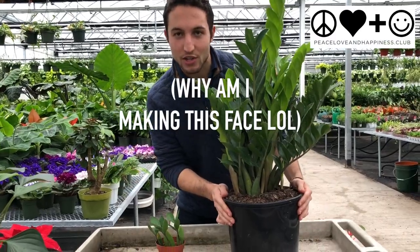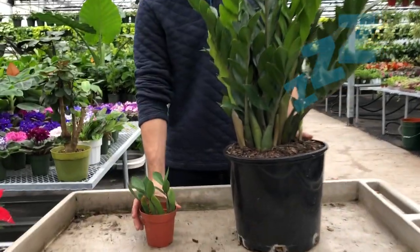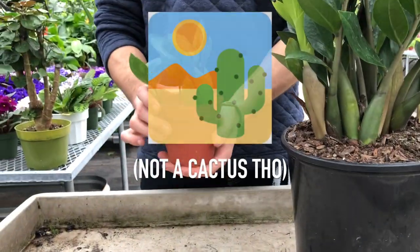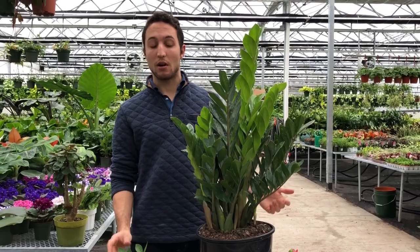Moving on, I'm gonna talk to you about one of my favorite plants, the ZZ plant. This is a very easy to take care of plant. It does really well in low light situations and is also tolerant to drought. So it'll start like this. This is a nice little 4-inch pot, and it'll actually grow to about 3 to 4 feet tall.